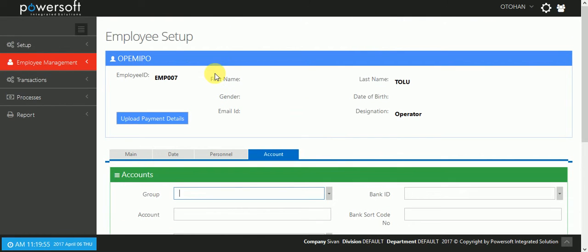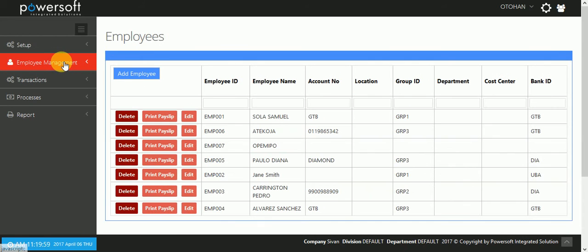After clicking on save, come back here, employee management. See that in all employees, the new one we just did, Okwemepo, is here. And we can also edit it in case tomorrow you want to change something about Okwemepo, the address, the bank, anything.